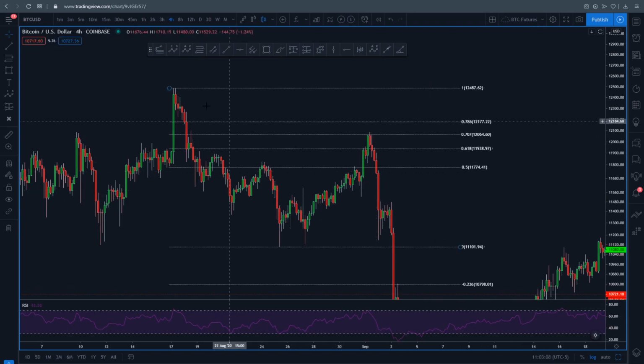Alright, so on this one, I just want to show that it works on the higher time frames as well. We're on the 4-hour here. So we have a move down, internal retrace up. We have structure that we can put on this, depending on how you want to draw it on the wicks here. We did have a little scam wick right there. We can draw it on that wick as well. And so what we end up with is a channel. And in this case, we actually go through the 0.5, through the 618, and we wick the 707.